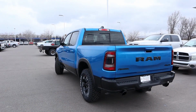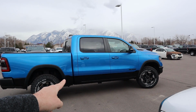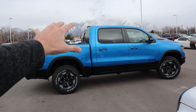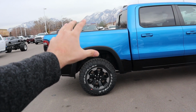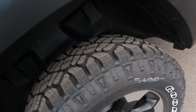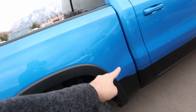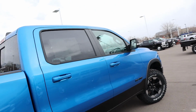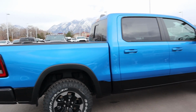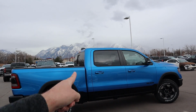And here's one more look at the back of the Rebel. I just wanted to give you guys a quick side angle on the truck because I think with the two-tone there at the bottom of the truck and then the blue at the top, I just love that look. And then yes, we have the 18-inch rims with the 275mm tires just like any other Rebel, and well, there's a look at the tires so you guys can see just how aggressive those are. You still get the plastic fender flares in the front and the rear, but I just love this paint because it looks different from different lighting angles. You notice that as I'm panning over it, it just looks different, and there was a random seagull. So yeah, let's pop inside.